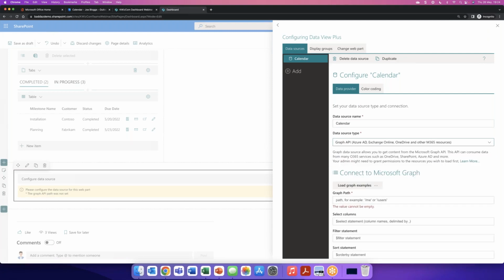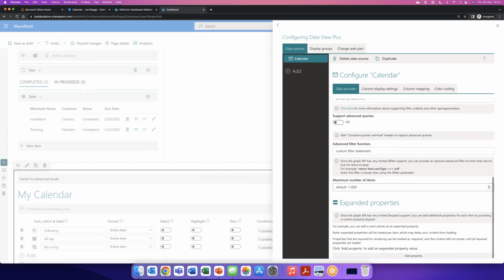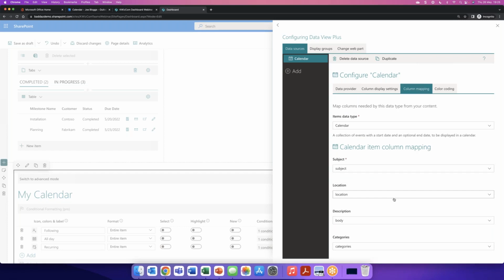So I'm going to select the Graph API. Now, don't worry if you're not fully familiar with how to connect to the Graph API. Again, QuizCom have got various samples available for you to use, including My Calendar. So that connects to My Calendar. Now, dependent on whether you're using additional properties when you're connecting to things, you might have to map those properties. You might have to do things like column mappings if you're connecting to a custom graph endpoint. But in this case, all the pre-built samples will map for you, so you don't need to do anything.